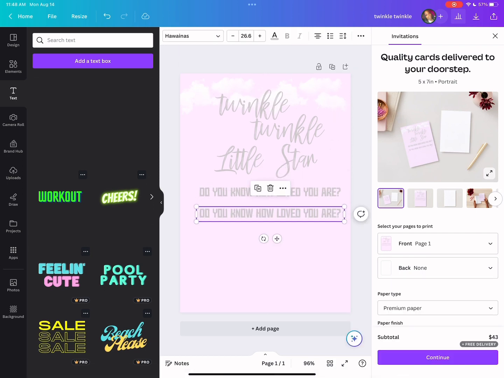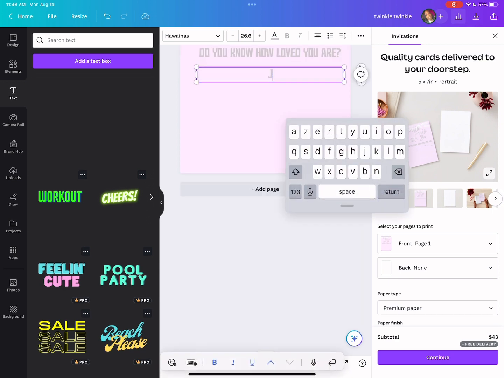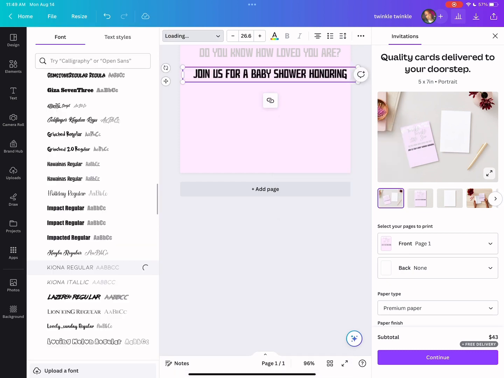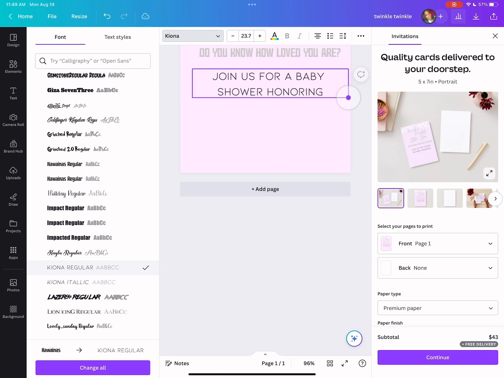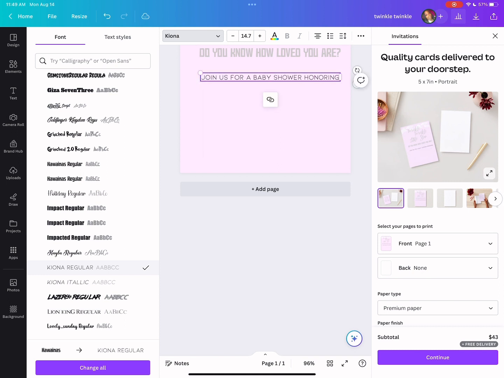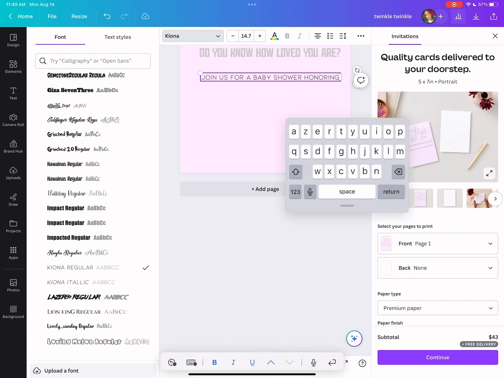In this case, because I was just doing a tutorial, I went with something very similar. And then what I normally do is I go ahead and duplicate every single thing that I'm doing so that I can keep the same font, so I don't have to keep switching back and forth when I'm typing everything that I want to put on the flyer, event, invitation, or whatever.